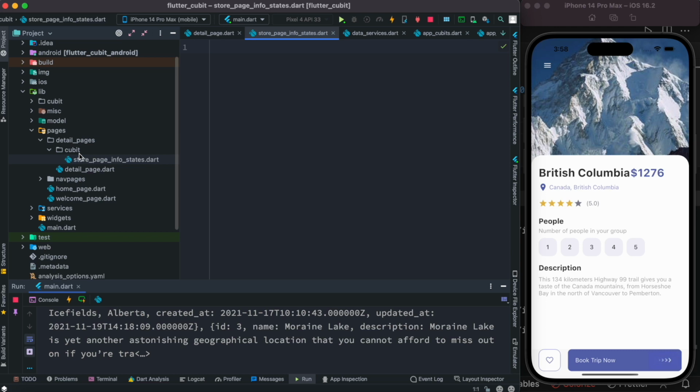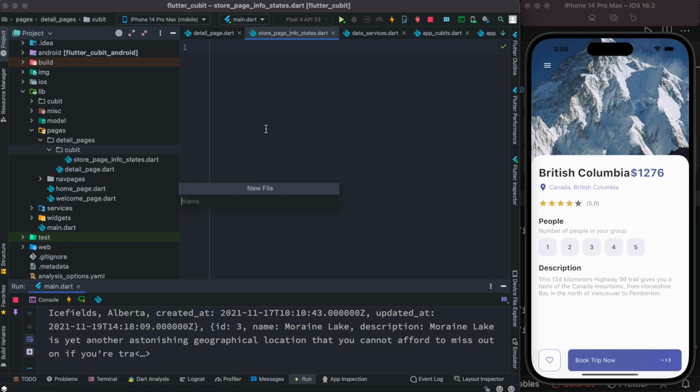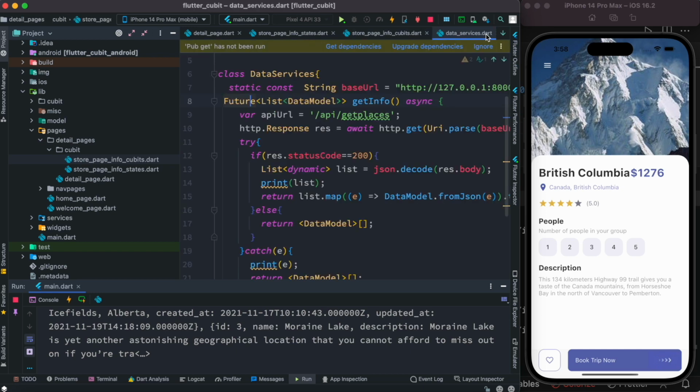So this is the first file we want to create, and then we'll create another file and we'll call it store page info cubits.dart. Right, so these are the few things that we need right now.